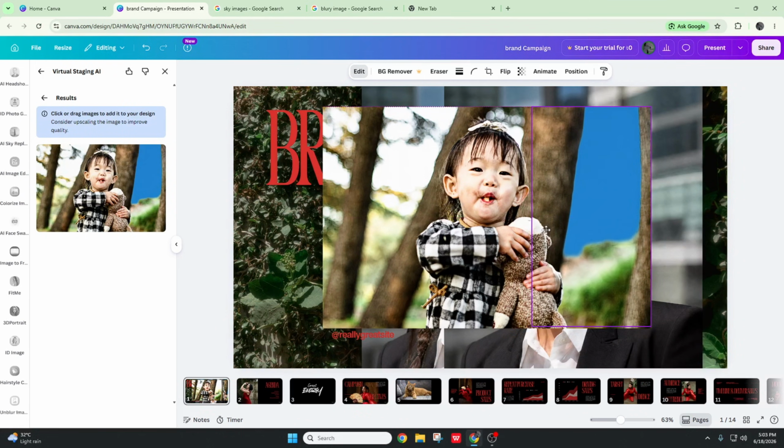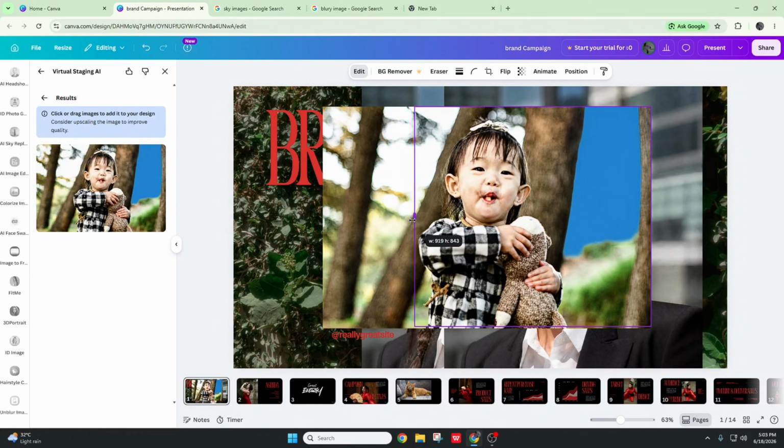So here you can see that this AI made the sky bluer, right?